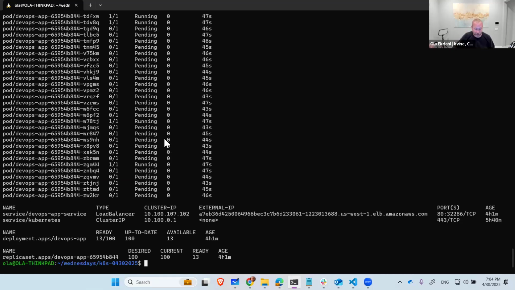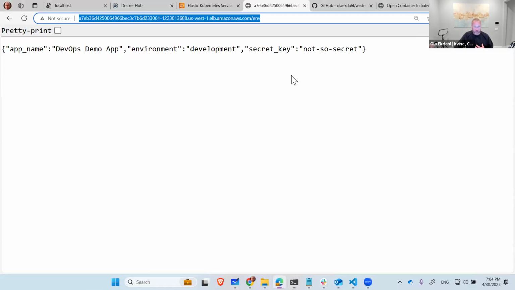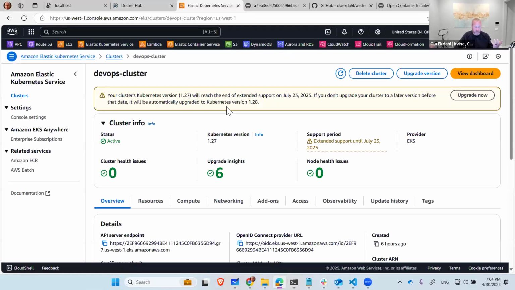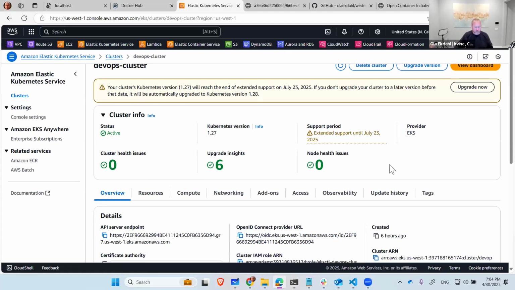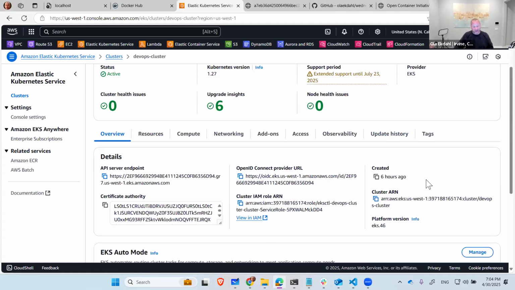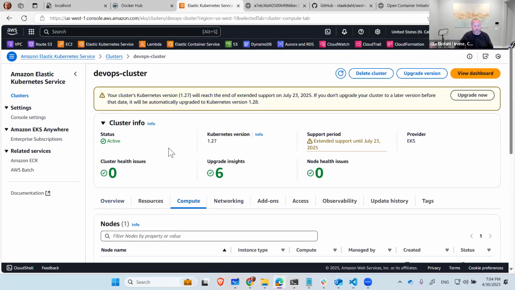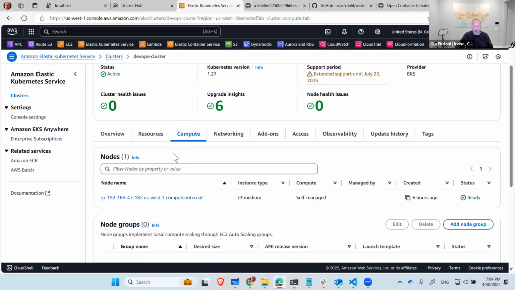Now, here's the other thing that I want to point out. When I set up this cluster, I just did that specifically for this little demo. I'm going to tear this down as soon as we're done here. In other words, it's not production or anything. So I set this up as a very small cluster.